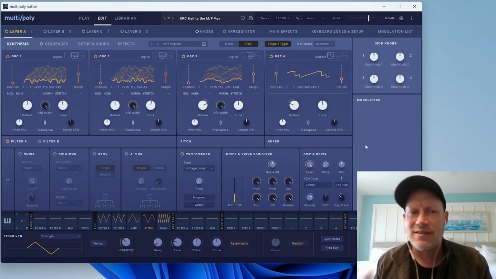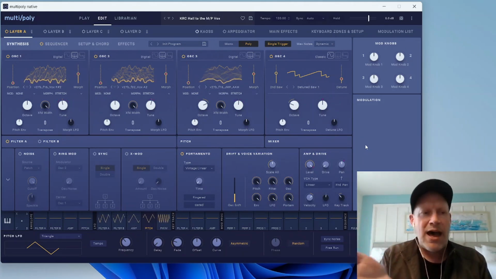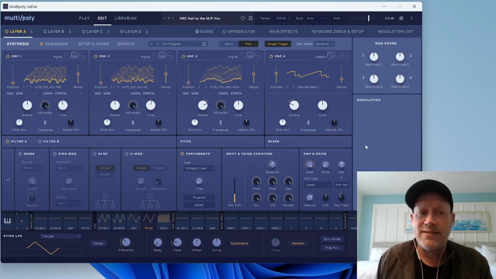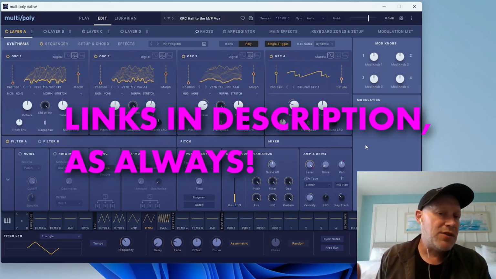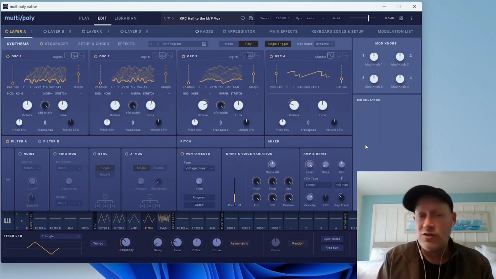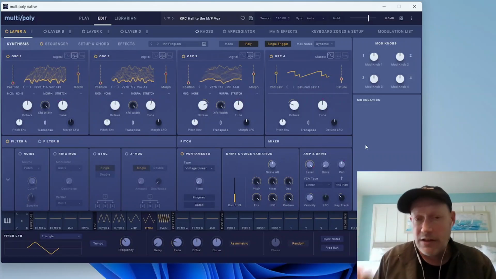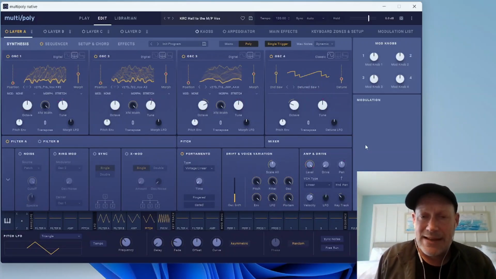And so I would just say go to Korg and try the free trial of Korg Multi-Poly Native, because it's a wonderful sounding synthesizer. Now in the trial, you won't be able to save your patches or import stuff into it, but you can play with the presets, you can do some programming that's going to get lost when you close the program, but it's super interesting, and it's just a lovely sounding synth.